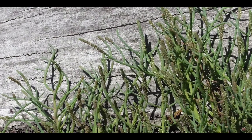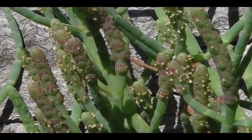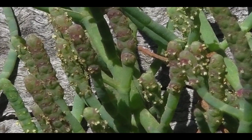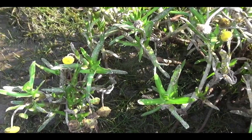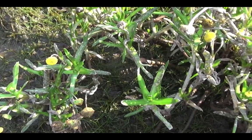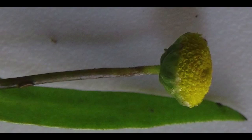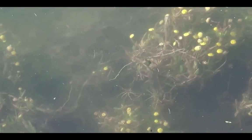Here, briefly, are a couple others. Pickleweed grows only where it is regularly covered at high tide. Not necessarily every day, but most of the time. Their flowers are very much reduced to little yellow nubs. And these brass button plants grow in the same tidal zone as the pickleweed. Their flowers, too, are minimal and don't mind submersion at all, as we can see.